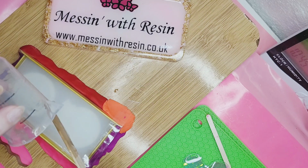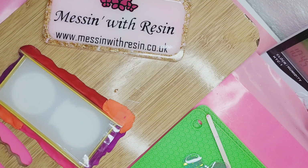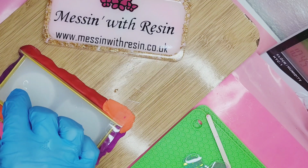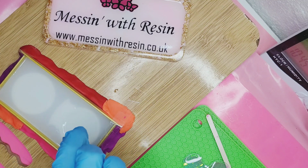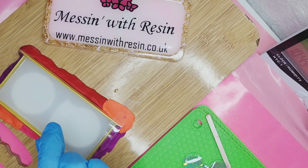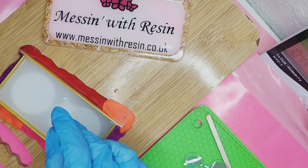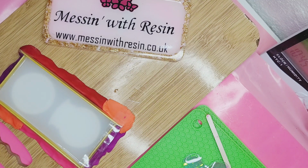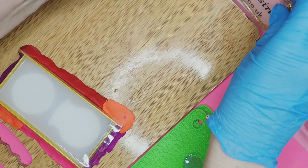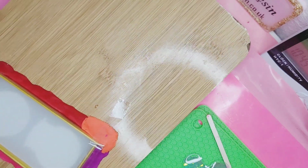I don't go over with a clicky lighter, I don't spritz it with isopropyl alcohol. All I do is just make sure that there are no bubbles around those circles on the inside. As you can see there, I'm just swirling it round, and then I will remove my plaque with my name and website on that I made for myself and give the board a good old tap just to make sure any big bubbles come to the surface and to level out the silicone. So here we go, a nice vicious tap.